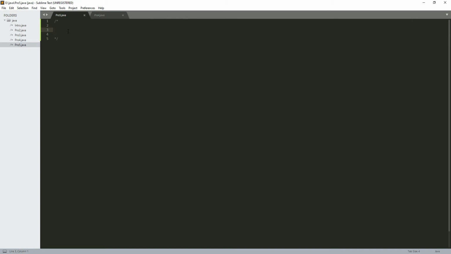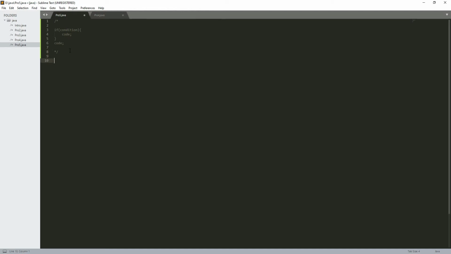So the first case will be the if statement case. The syntax for that will be if, and in these brackets we'll be giving a condition, and we'll be opening the braces, and in this we'll write some code and close this if statement, and following some code again like this. So this is how the if statement works. So let's see an example.